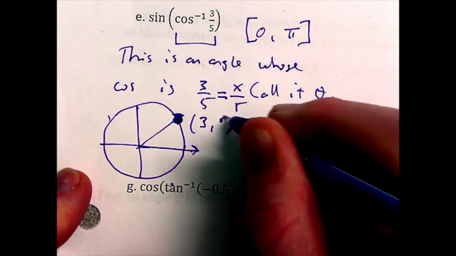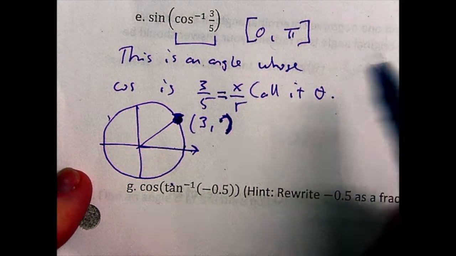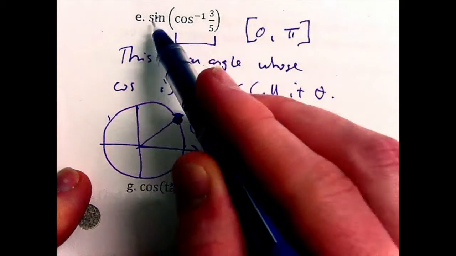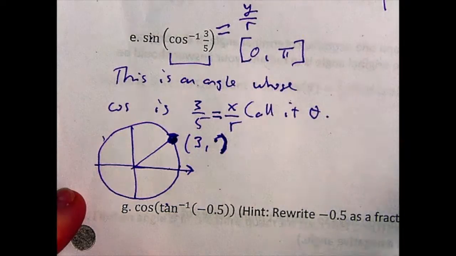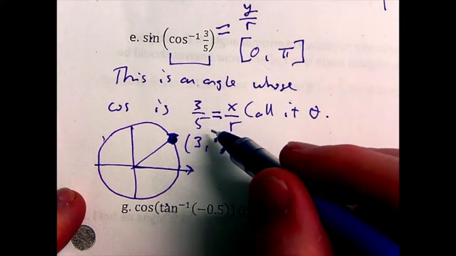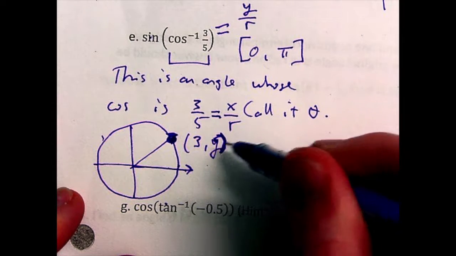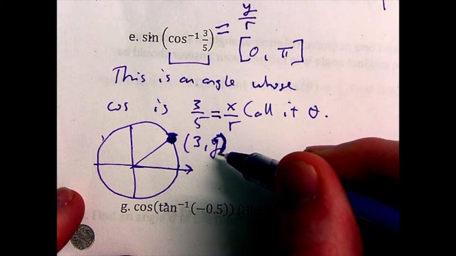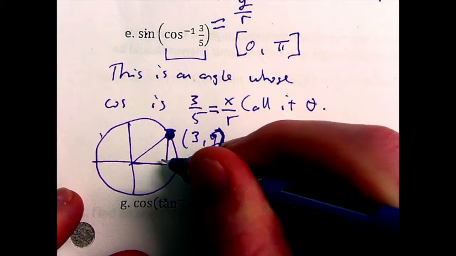And so let's remember what I'm trying to do here. I'm trying to find the sine of this angle, the sine of theta. And the definition of sine is, of course, y over r. Well, I already know that r is 5, right? I've just found that from here. I just have to find y, which means the y-coordinate of this point right here, which you can find doing right triangle trigonometry. Drop a perpendicular line to the x-axis.